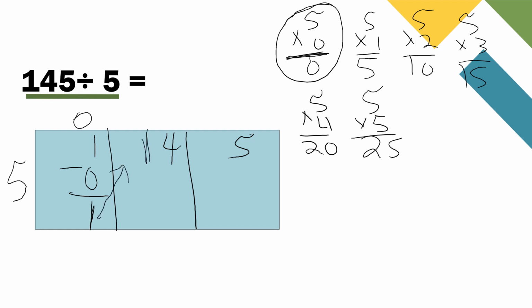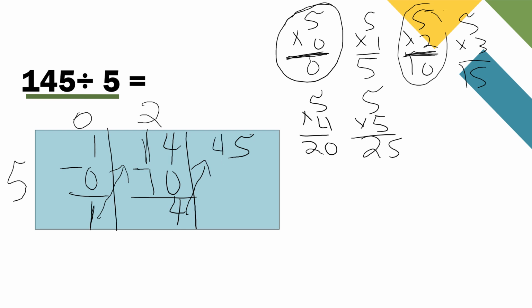So now I'm looking for 14. All right, what's the closest I can get? 10. 15 would be too much. All right, what's touching the top of my line? So what goes at the top of your box? What's touching the bottom of my line? So it goes at the bottom of the box. Subtract. 14 minus 10 is 4. Move that over. Now we're looking for 45. I stopped at 25. I need to see if I can get closer, so we have to keep going on our list. Don't just take what you see.